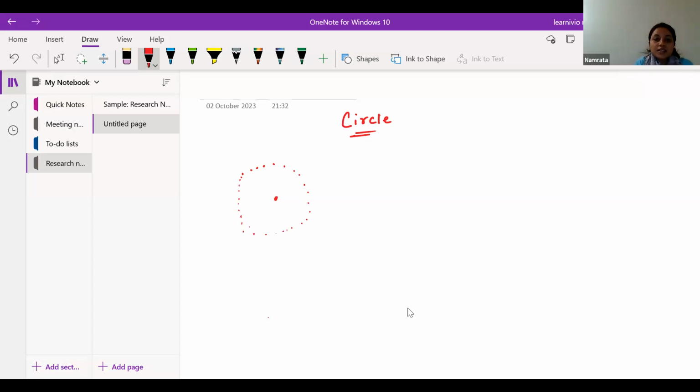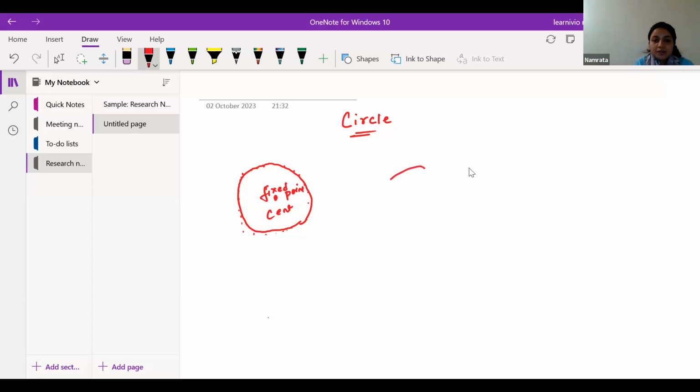So as you can see, the collection of all points in the plane. Let's join all points. These are the collection of all points in a plane. These all points are at a fixed distance from this fixed point. This is called the fixed point, and the name of this fixed point is the center of the circle. Now, the center of the circle will be at equal distance from each and every point on the circle.